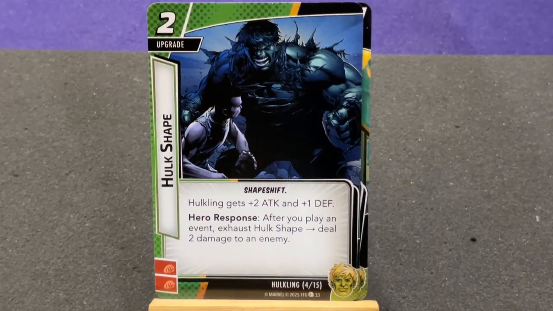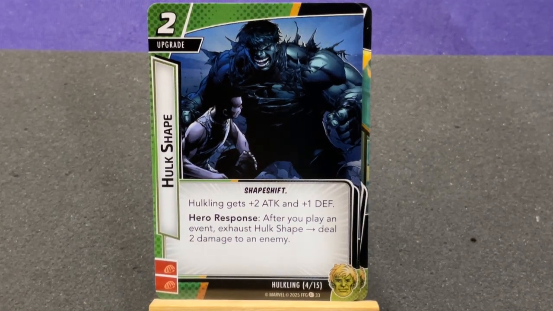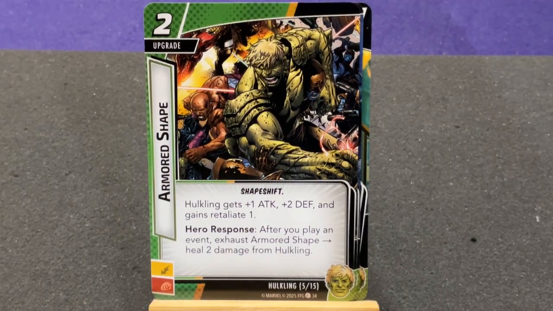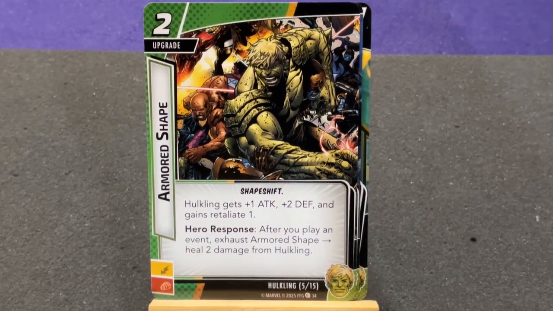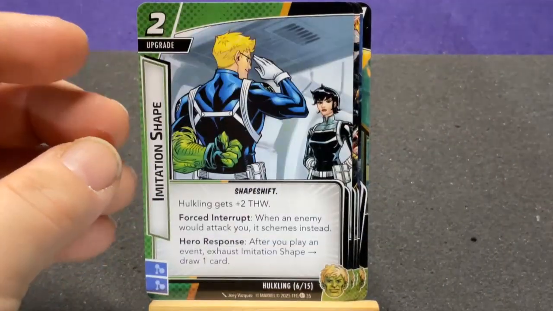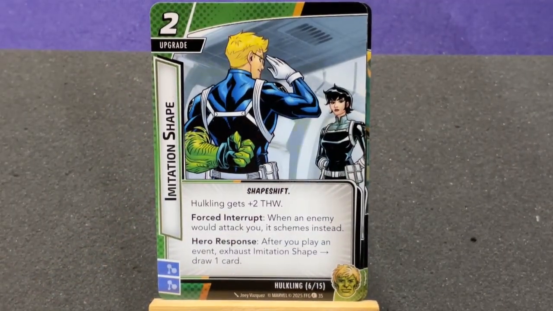We have his Hulk shape. Gets +2 attack and 1 defense, so he still gets +3 overall. Just rearranges it differently. After you play an event, exhaust this to deal 2 damage to an enemy. The Armored Shape. He gets +1 attack and 2 defense, gains retaliate 1. After you play an event, exhaust Armored Shape, heal 2 damage. So 1 will let him thwart, 1 will let him do damage, 1 will let him heal. So very, very cool. Then he also has Imitation Shape, gets +2 thwart.